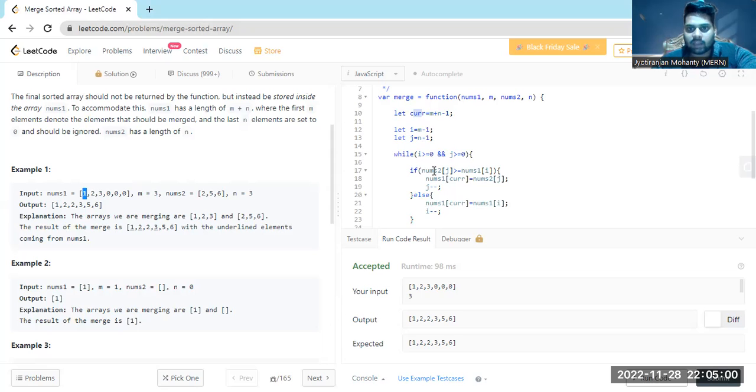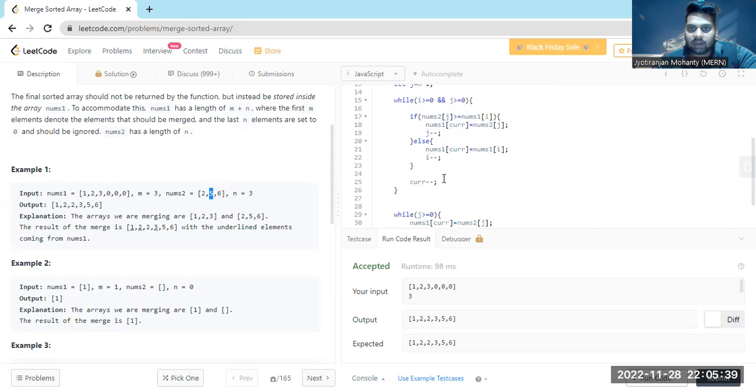And if it is true, then I'll keep moving through this array. It should check nums1 and nums2, which one is greater, because we are putting the last element, so it should keep moving from greater element to smaller element. Whichever is greater, push inside nums1 of current. Here nums1 of current means it should be 7. It should be starting from here. And here I am replacing the value with 6. Then again it should check which one is greater, 3 or 5, and j should be minus 1, it should keep moving.